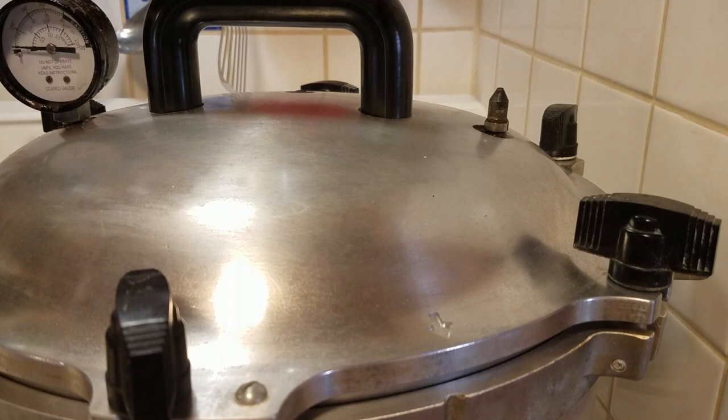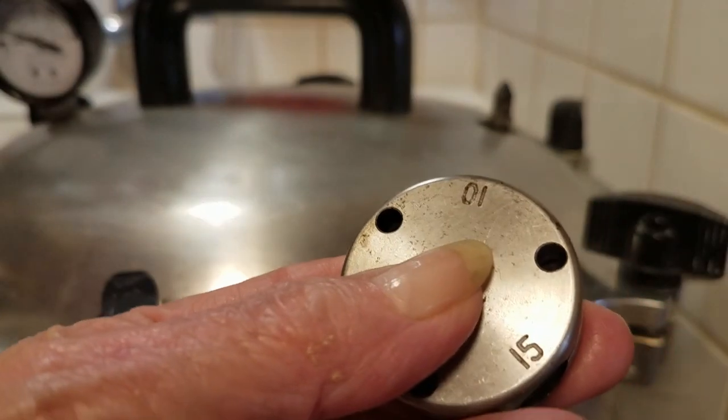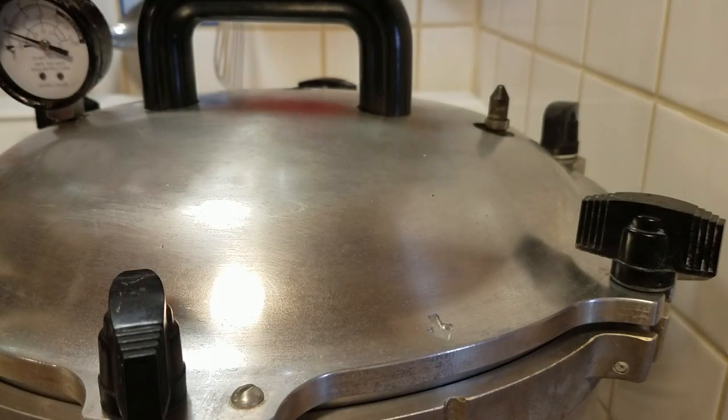It's hard to see it on a video. But when it starts to vent, you have a steady plume of steam. Set your timer for 10 minutes. And 10 minutes is when I will be back. And by time-lapse magic, I'm back.